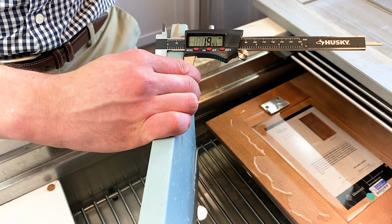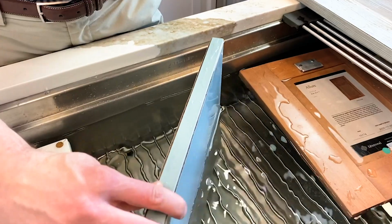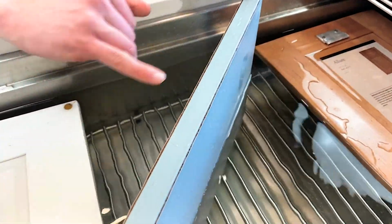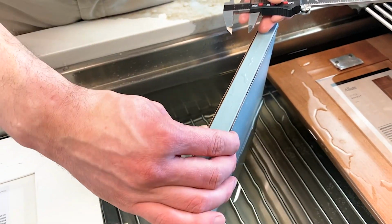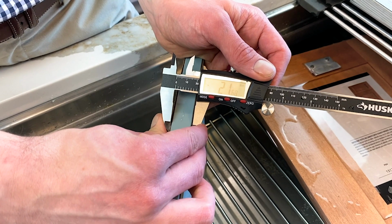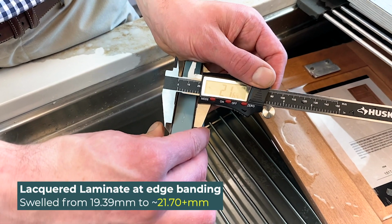19.41, last time I think it measured in at 19.40. However, on the side, that's significantly different. You can see the edge banding bond to the melamine or the super matte foil just didn't hold when subjected to a significant amount of water. So that measures in at 21.64 millimeters right there on the edge.